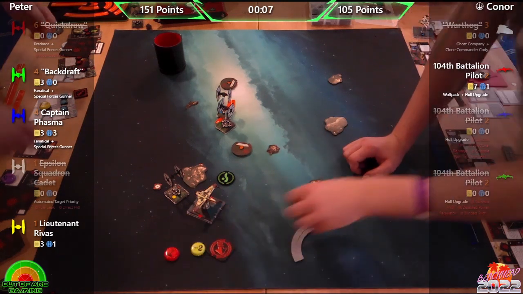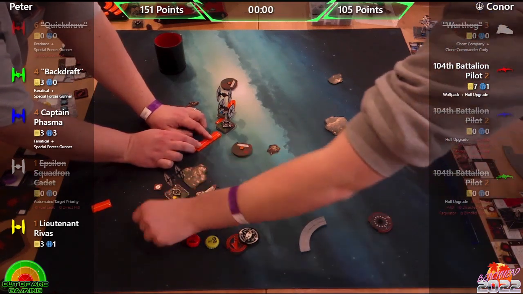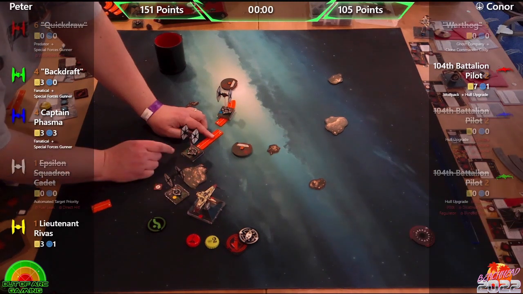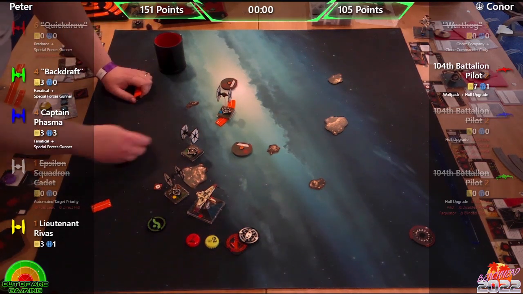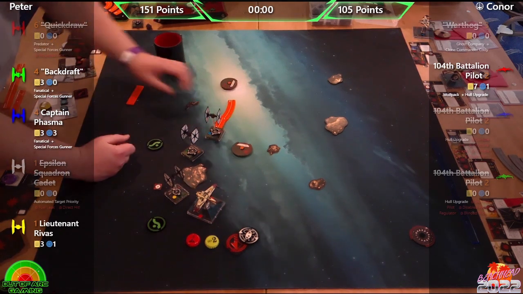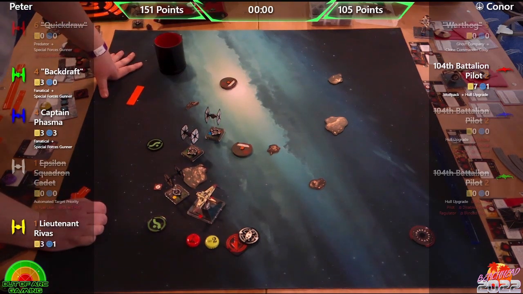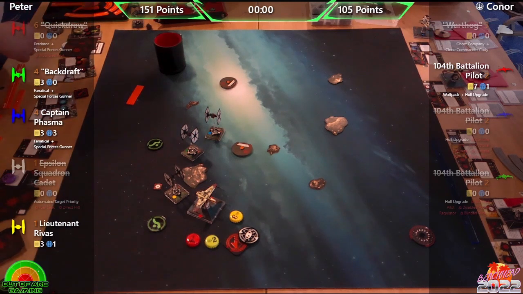He'll need some really good dice though to take Revis out before he gets to shoot. He's got the focus, he's got the target lock, but Revis has that evade, which is going to make it tricky, so it'd have to be all crits and all blanks for Revis to do much. But I think Backdraft might be sneaking in arc there, but Phasma's definitely got arc. Arcs on the arcs. All the target locks sat down there as well. All the beer tokens.